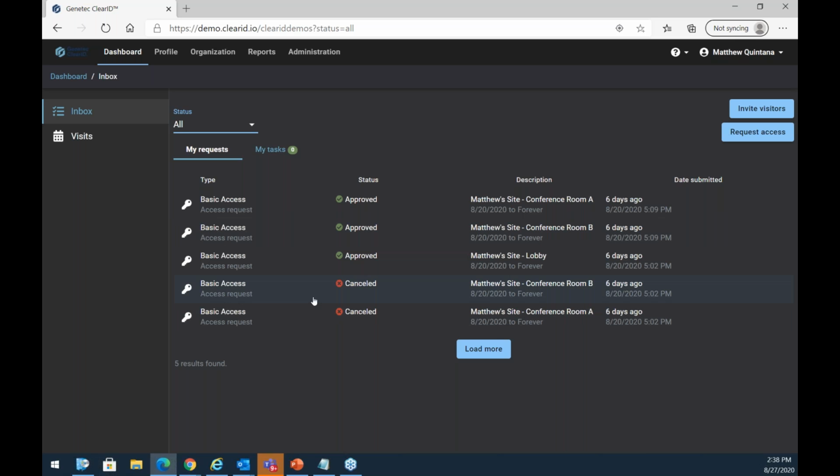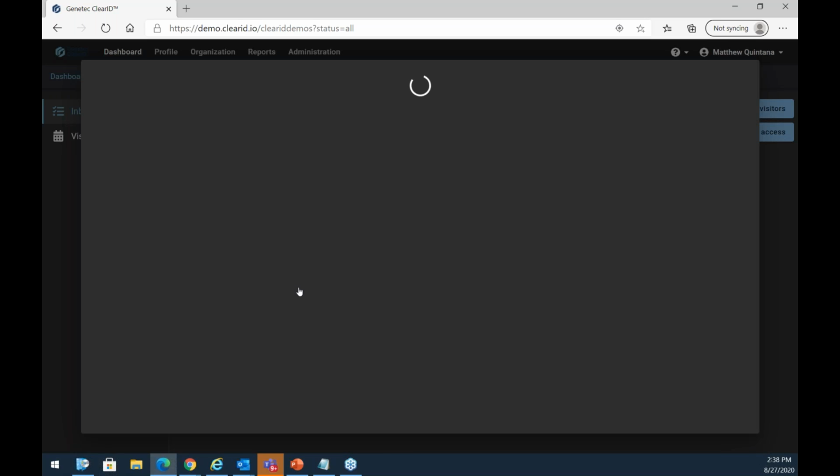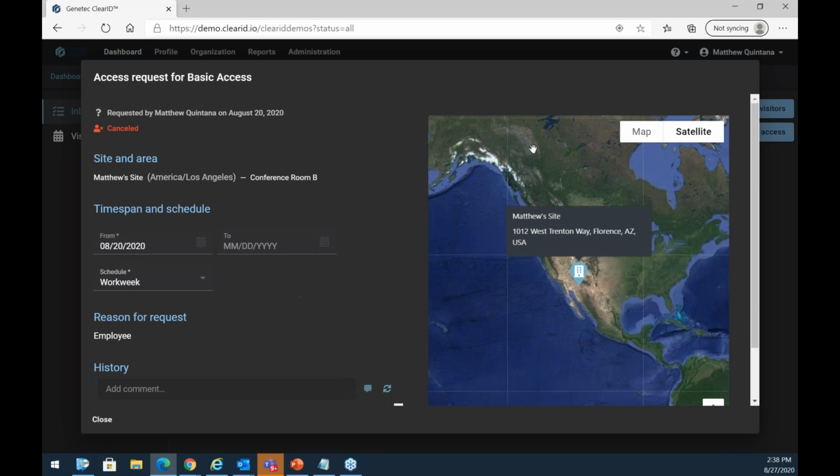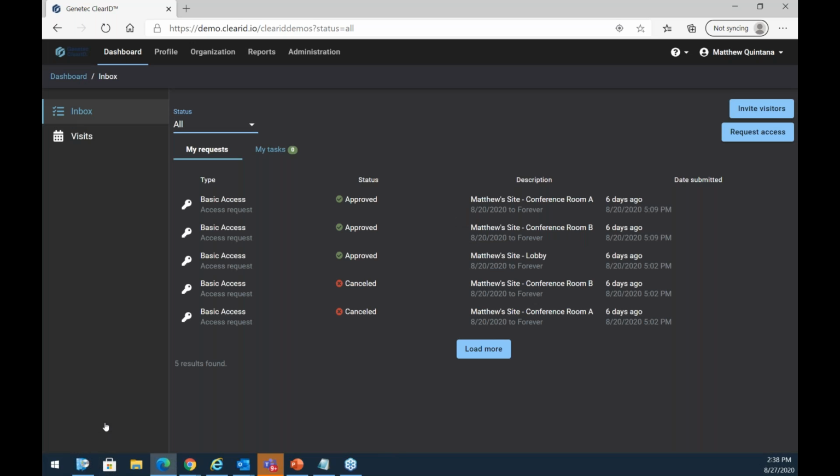Now, in this particular case, like this canceled request here, let's pretend that this said denied. You could actually click on the request and you could see why it was denied. And from there, you could verify with your area approver, your manager, your supervisor, whatever it might be, and explain in more detail why this request is being made. And then you can actually reopen or resend the approval request, and then your manager can approve.